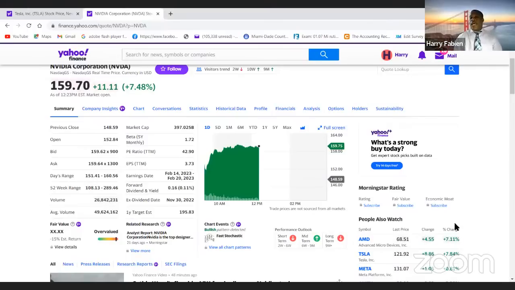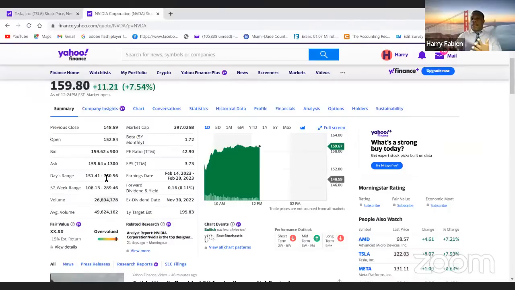That means NVIDIA is still at a good price to buy, a good range, but it can go lower, because remember, we are in a bearish momentum because of the inflation. We are now in recession, remember, so it can go lower. For people buying now, it is a good price. But you can wait, because today it's moving well since they have good news. But it's going to go lower.